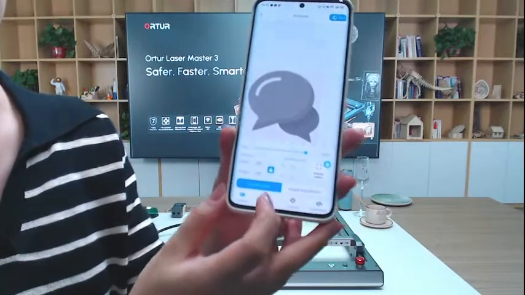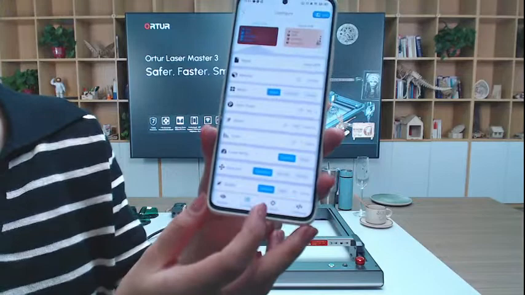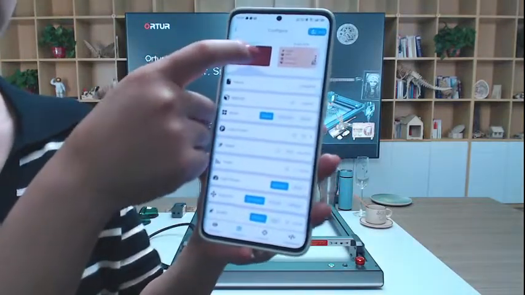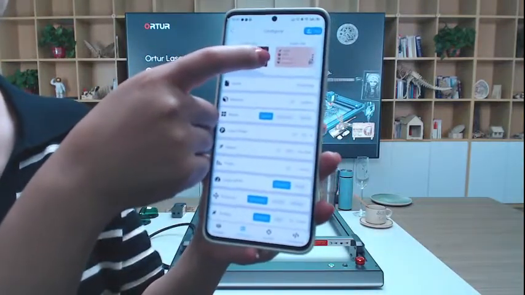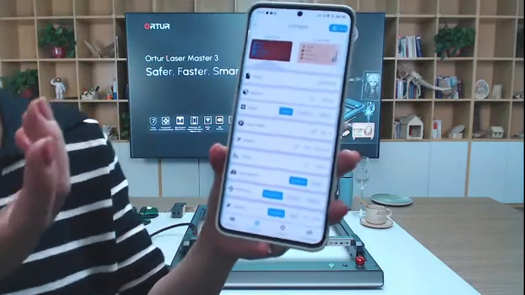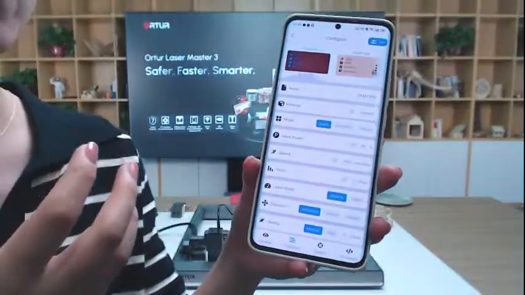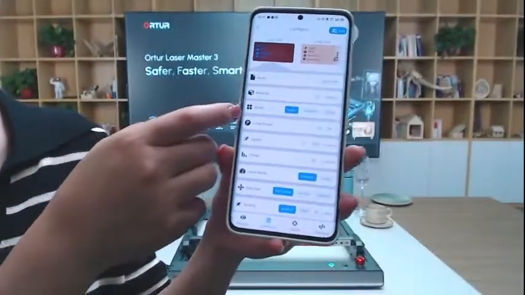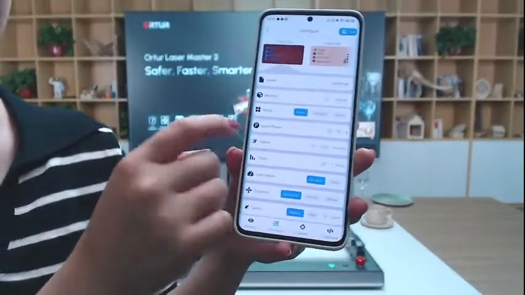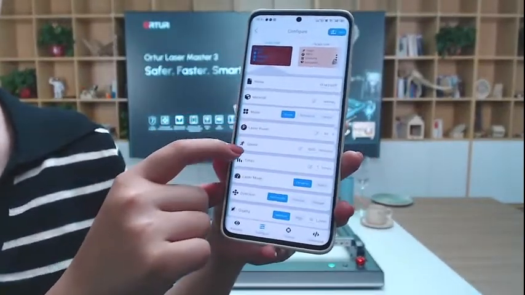And the next step is the configurator. In the configurator, you first select which material you want to engrave on, because for each material we have some default parameters here, for example, the power and the speed.